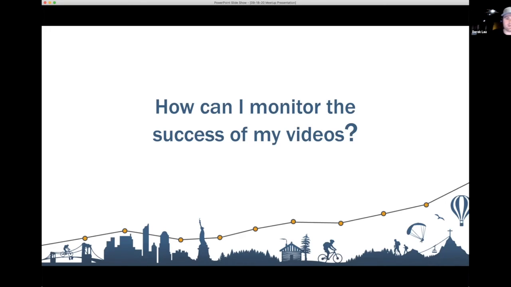One easy way, a metric that's available on Facebook and YouTube and a lot of the platforms, is how long people are watching the video. You want your video to be sticky, just like you want your website to be sticky. And you can check and see where people are falling off. If there's a certain part in the video where a lot of people are dropping off, you can watch the video and say, what's going on with the video in this part, and why are people starting to tune out here?